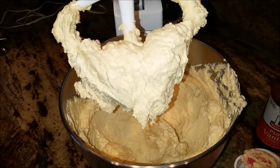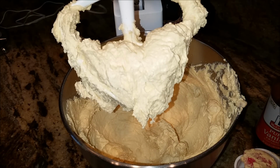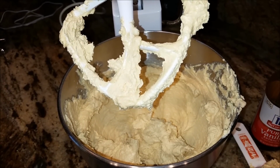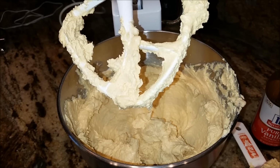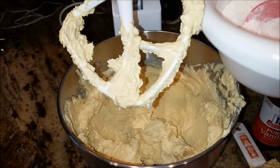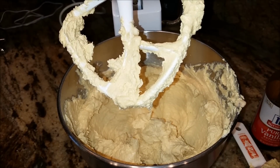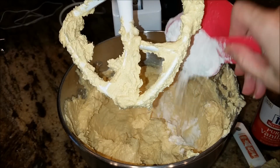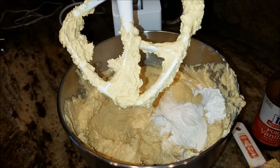Alright guys, so that looks good. So now we're going to get all of our dry ingredients and we're going to add this to this wet mixture. Alright y'all, so the next thing you're going to do is add your dry ingredients, which is your baking soda, your flour, baking powder, and your salt until mixed well. So I went ahead and mixed everything in a mixing bowl, and I'm going to take one of my measuring cups and I'm going to incorporate it in the wet mixture a little bit at a time.